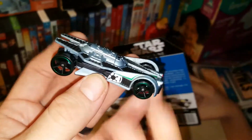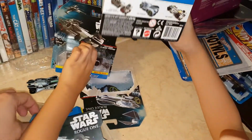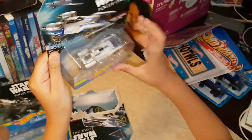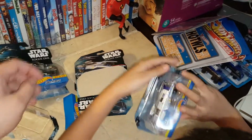So this is the Thai Striker. It looks the same. Now open it. We're just missing one more, the ghost. Oh, and they're from Disney Channel. It says right here.